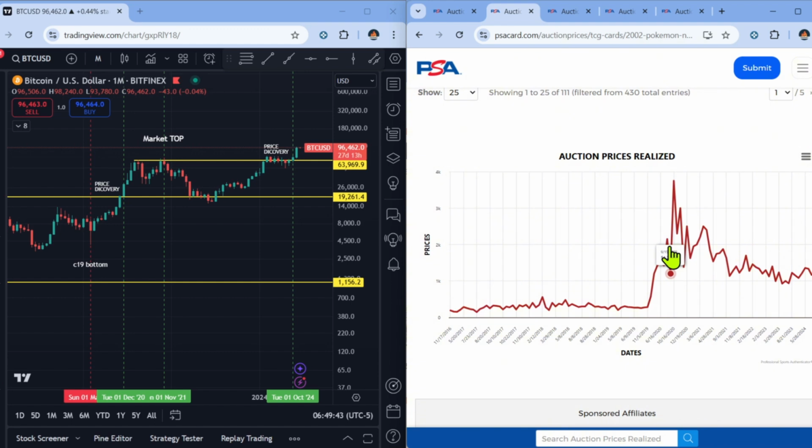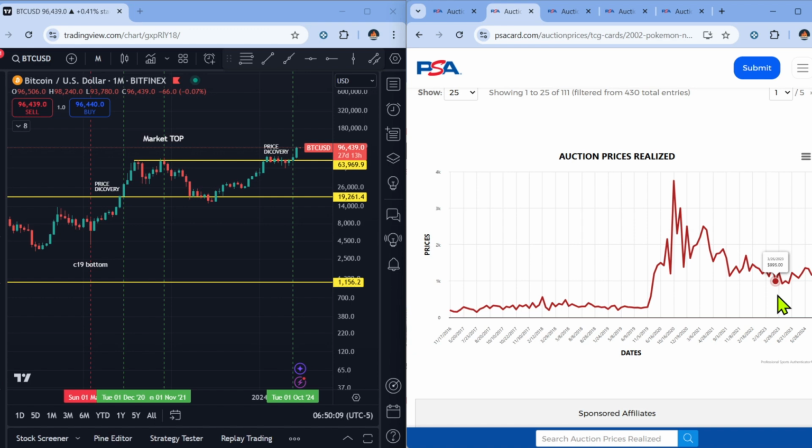And it's just crazy because that's where the attention was. You know, whatever if Logan Paul had anything to do with it, whatever, it was perfect timing. But we can see that the correlation between this asset and this asset is apparent in the chart. And now we can see that this time around no one really cares about vintage. But this card is showing bottoming signals. You know, we've bottomed here and we're starting to recover a little bit. But I still don't see the money coming to vintage right now.